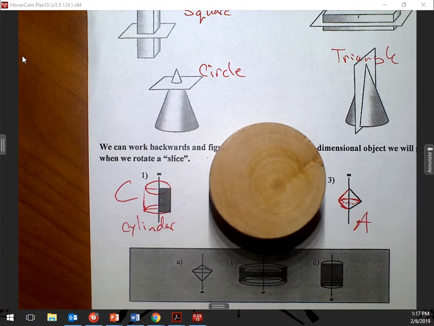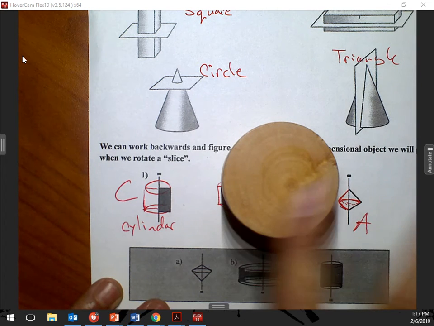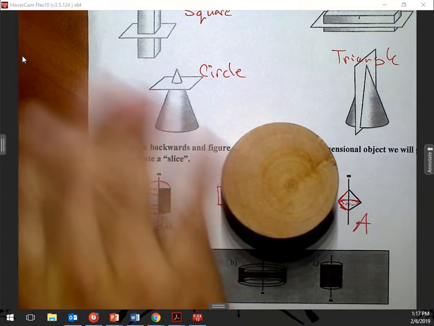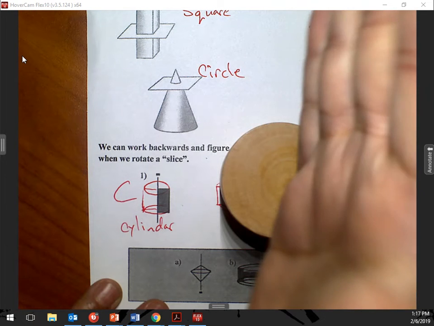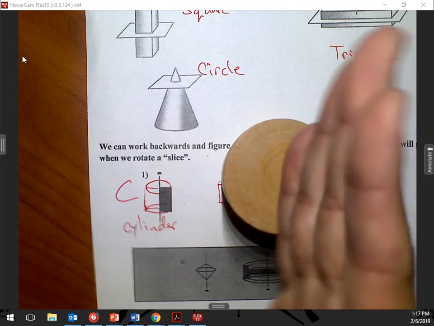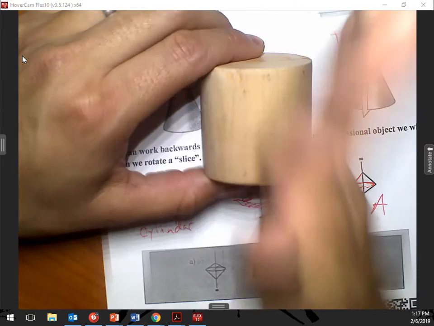What shape do I have as a cross section? This one's a circle, isn't it? Yeah, because I chopped the top off right here. Okay, so now, are you guys ready for me to chop it this way? This is perpendicular, all right? So I'm going to chop it and all of a sudden it's going to go chop. Right, there it is.